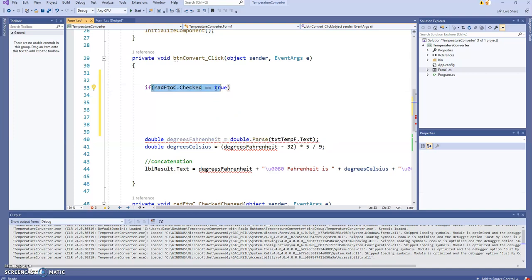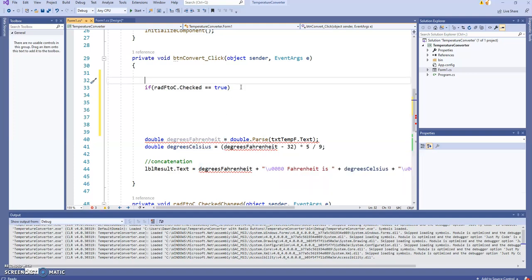So if the Checked property is equal to true, look at the double equal sign in C# to express equality or measure equality. That's not the same as a single equal sign. The single equal sign means variable assignment. Take what's on the right and assign that value to the variable on the left. We're talking about two different things here. This is equality, like a comparison operator to assess whether or not these two have the same value. This is an assignment operator. We're assigning a value from the right to the left.